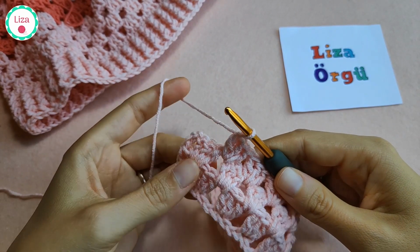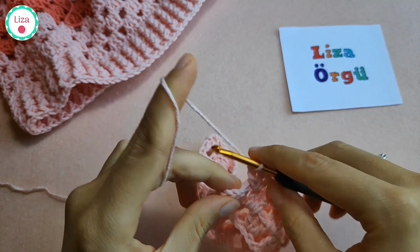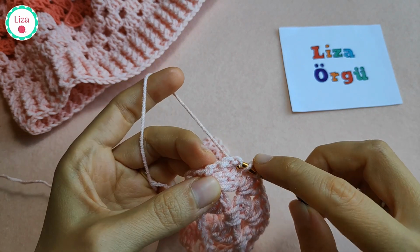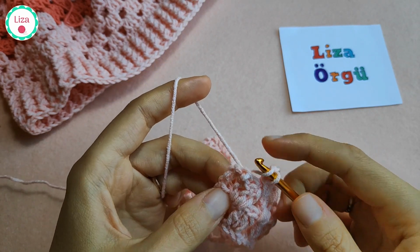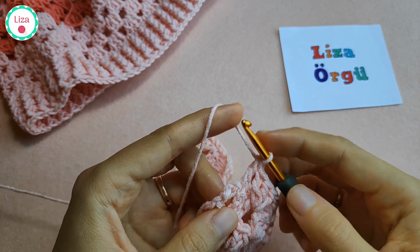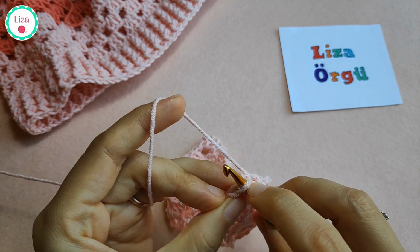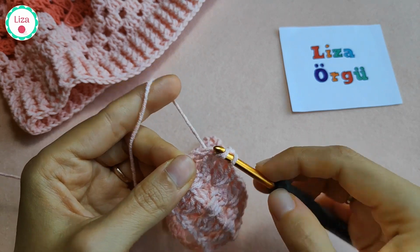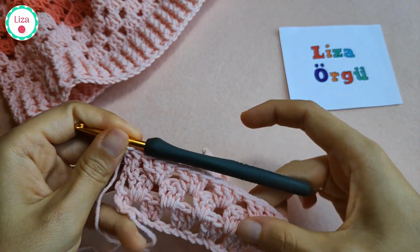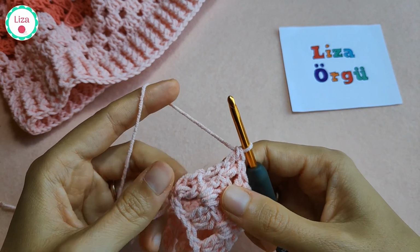I'm finishing this row with 2 double crochets. Yarn over and make 1 double crochet into the top of the last cluster, and yarn over. Make 1 double crochet into the chain 3 space, chain 3 stitch, and finish this row. The fourth row is the same as the second row.